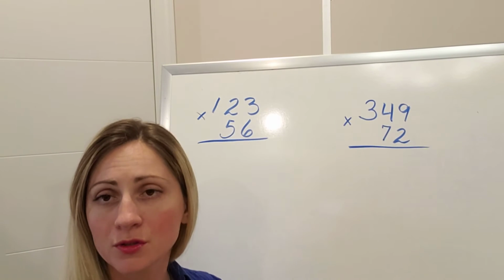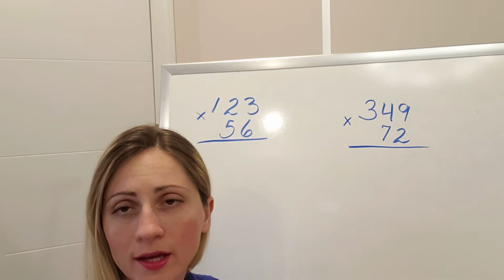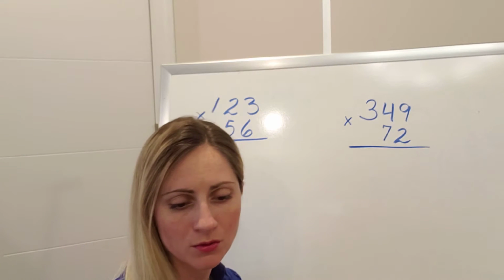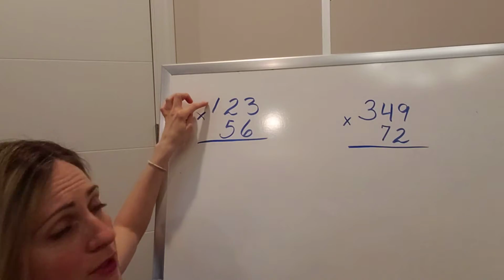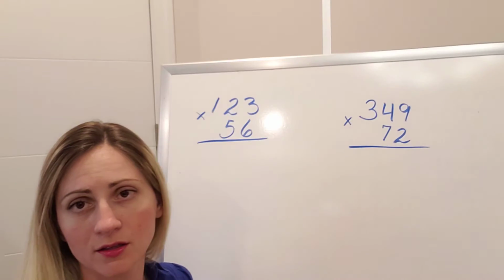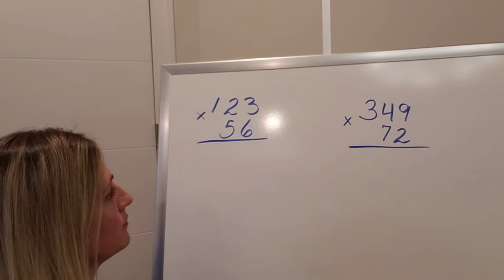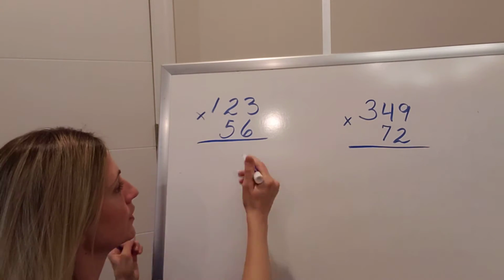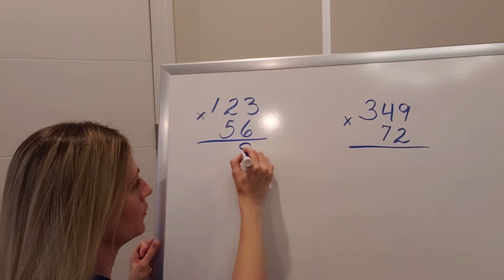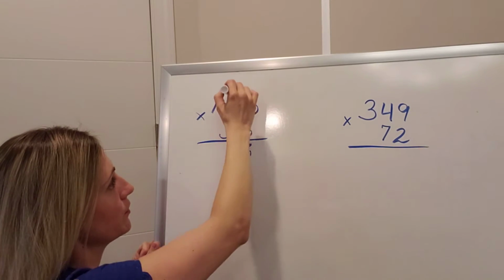Hello, we are on page 251 of our math books, and I'm going to do 1A and 1B together with you. So this is a 3-digit factor, and it would work the same way as if we had a 2-digit factor. You're multiplying 6 times 3, that's your 18. You write your 8, but you do not write the 18 here, you carry the 1.